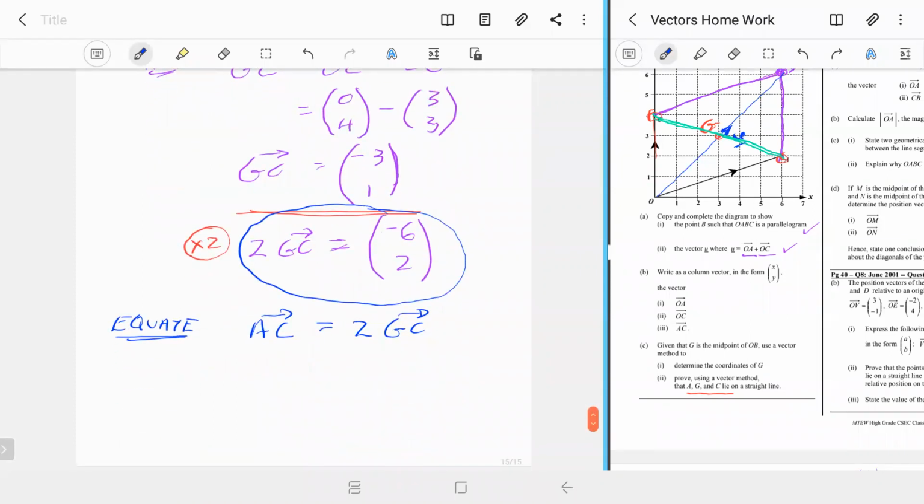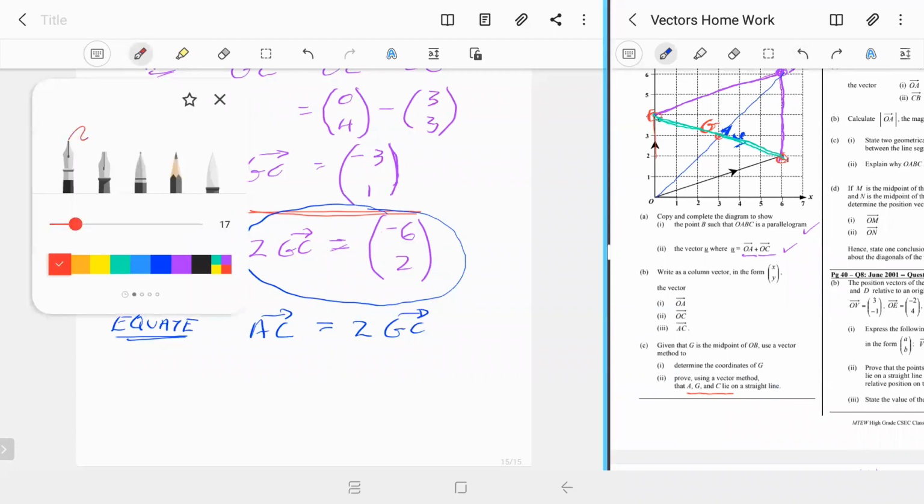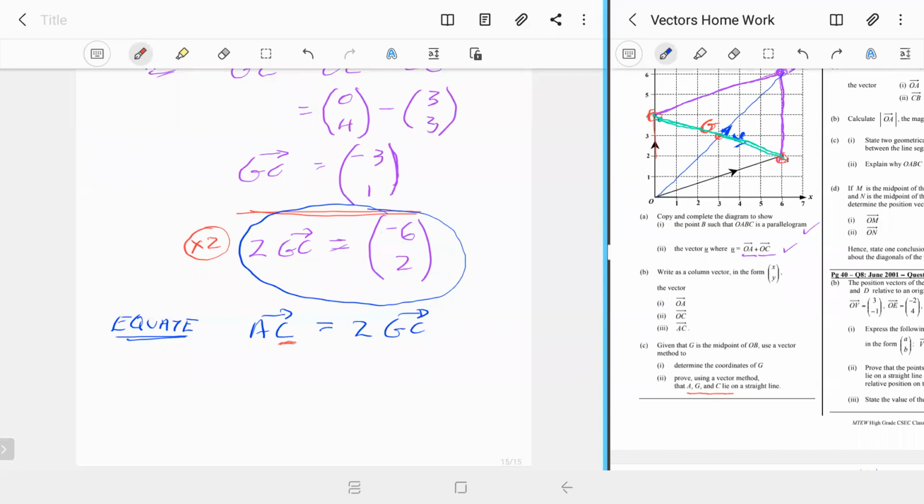All right. In order to get that AC equals 2GC, remember it's collinearity we're showing. After you get that, now you have to show the two things. So you underline the common point and you state the two conditions. One, because AC equals 2GC means that the first condition is that AC is parallel to GC. That's the first condition. The second condition is that you must have a common point. So you state it. C is a common point. When you're doing collinear points, that's what you have to do. You have to show these two things.